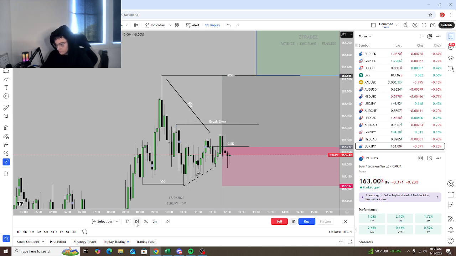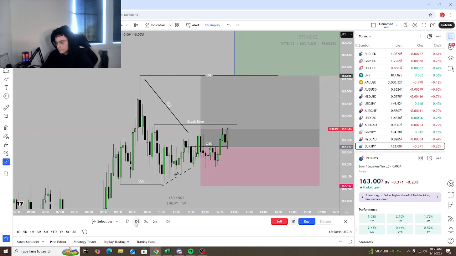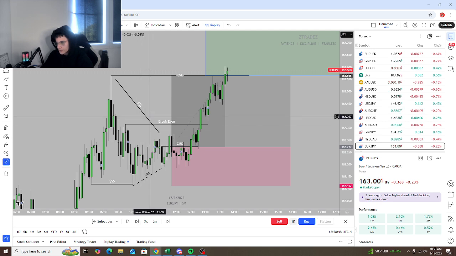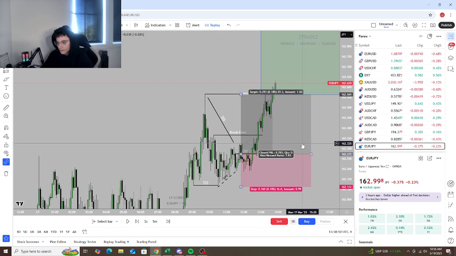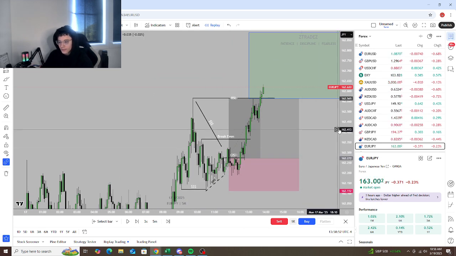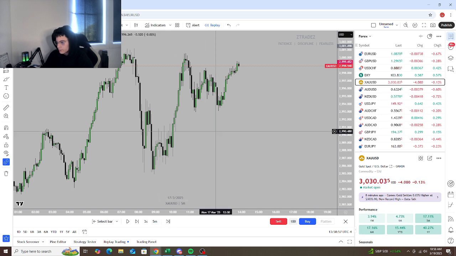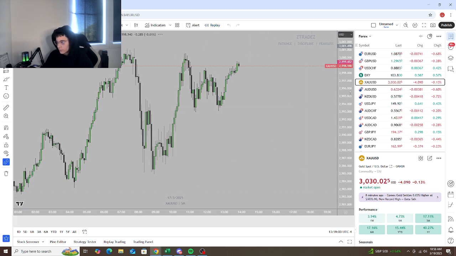Excuse me. Let me show you how this plays. Break even, cool, and TP got tapped to the tick, but just in case you guys don't believe it, there we go. 1.83R. Beautiful. I'll take that any day. Now, since I like being transparent with everyone, let me show you the example on gold.